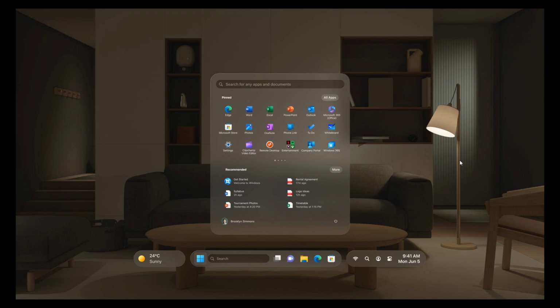Now, I'm going to take this one step further, because although this is a mixture of Windows 11 and visionOS, I actually think that there are a bit of the Windows 12 renderings coming through, so to speak, with this image. Because something that we have mentioned and posted previously about on this channel is the actual floating taskbar that could possibly be rolling out in Windows 12. And if you want more information regarding Windows 12, I have a playlist at the bottom of the homepage of this channel called Windows 12 Rumors. So you can go check that playlist out. It will give you a whole lot more info regarding a possible upcoming Windows 12.